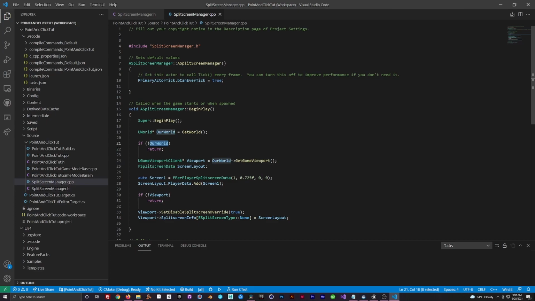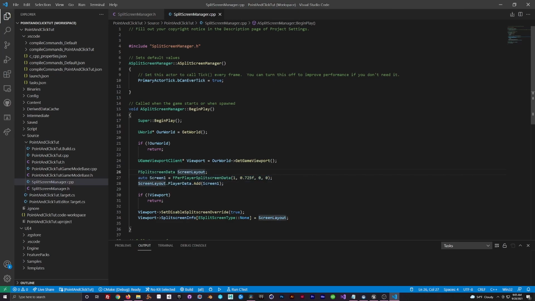So it basically says if ourWorld is not valid, then it will return out of the function and we will not read the lines that are following. And then I use ourWorld in the next line instead of getWorld because we've already determined it's valid. Then I move on to the screen layout stuff.